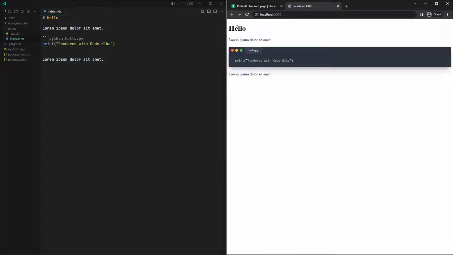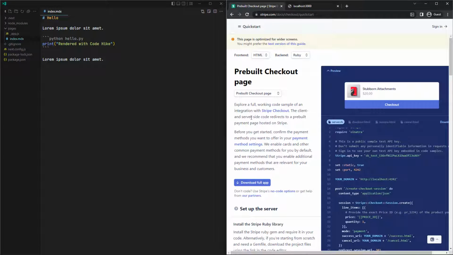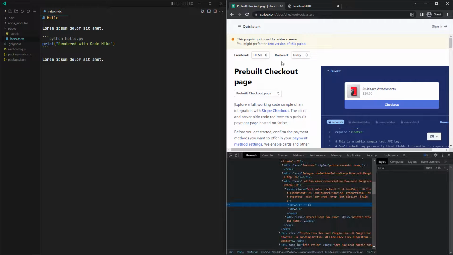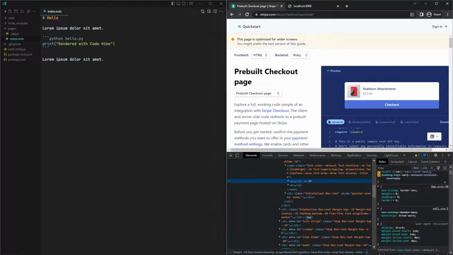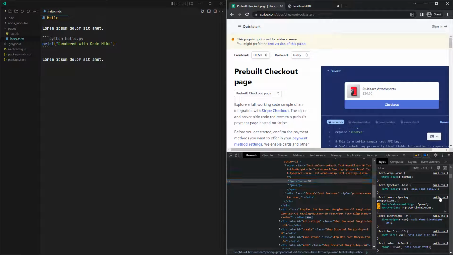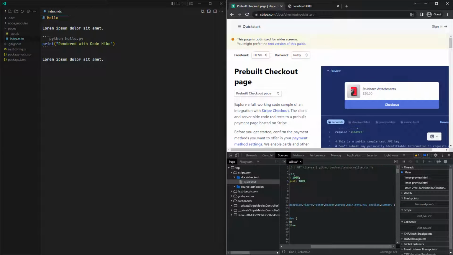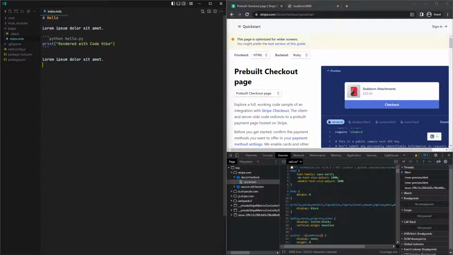Okay, now we want to change the text style, colors, and copy the defaults from the Stripe's website that probably has some sort of global CSS. I think it's this one.